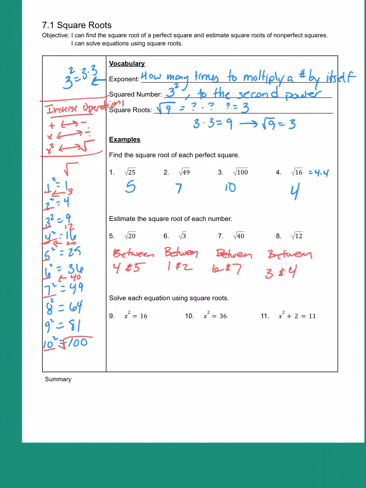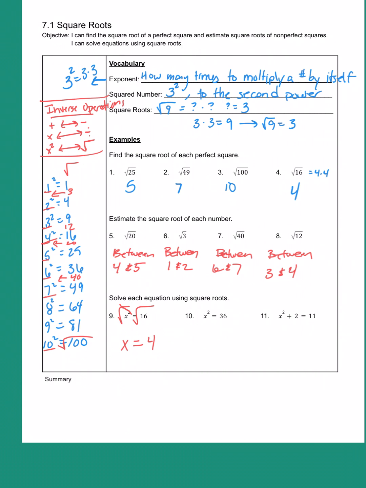So on number 9, I'm trying to get the x all by itself, isolate the variable, but it's being squared. So we're going to use inverse operations. And the opposite of a square is to take the square root. But it's still an equation, so whatever we do to one side, we have to do to the other to keep it balanced. So I have to take the square root of the other side as well. And then because they're inverses, just like if I have a minus 1 and a plus 1 cancel each other out, a square and a square root cancel each other out. And that leaves just that x on the inside. And then the square root of 16 is 4. Again, technically it's 4 and negative 4, but we're only going to focus on the positive for what we need.